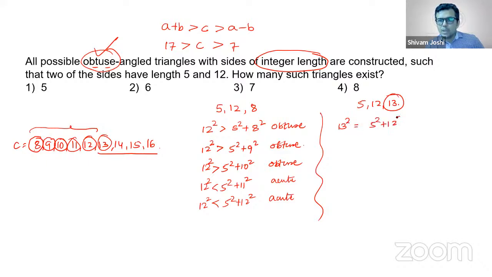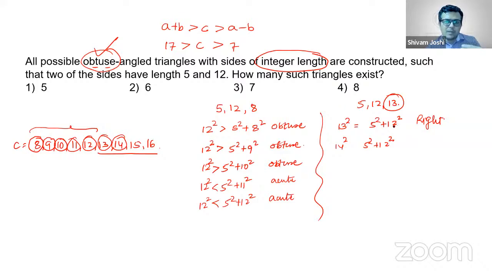And they turn out to be equal according to the triplet we know, correct? So this is a right angle triangle. Okay. Now let's come to 14. 5, 12, 14, right? So if I want to compare 14 square with 5 square plus 12 square, now see, I already know that 13 square was equaling this, right?